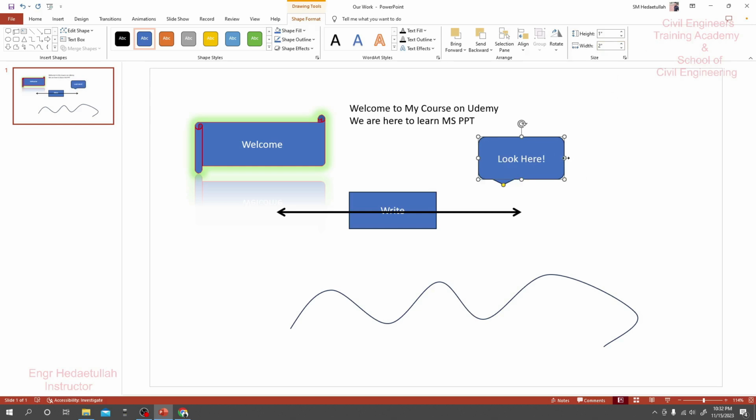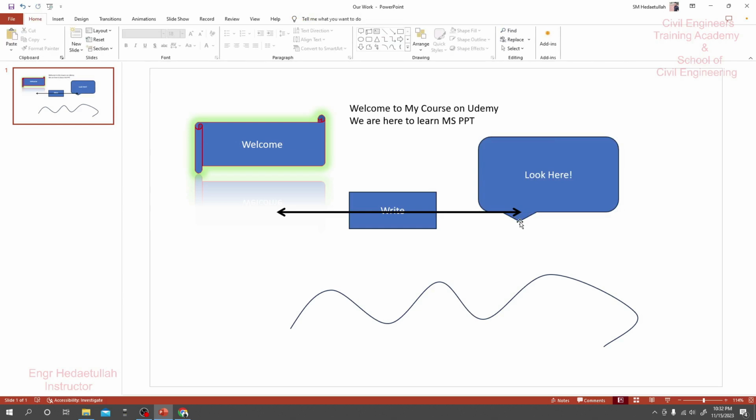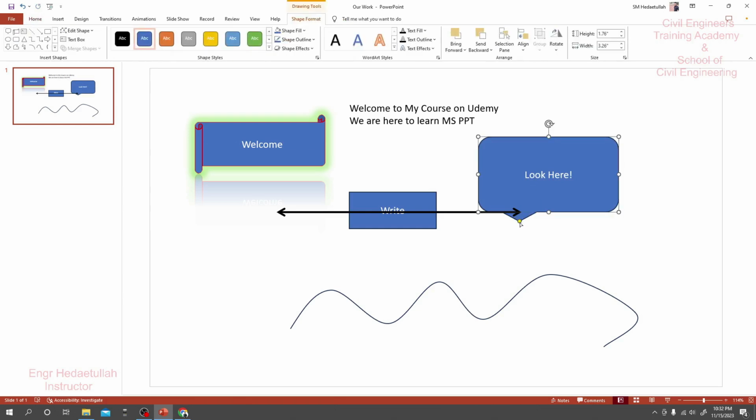Otherwise, you can change it here as per requirement, no problem. And also, if you need to change that option, you can use that option here. How much you want to move it, you can move it after clicking here and moving your mouse also. So in this way, you are able to change it.